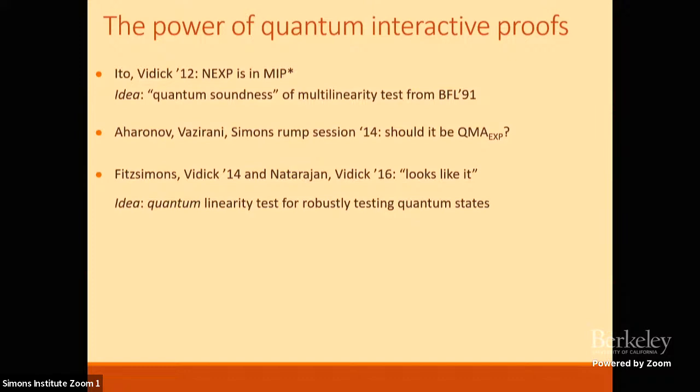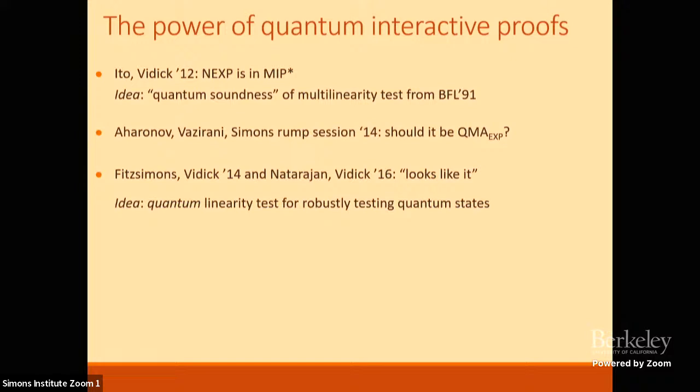The only thing that I want to say about them that's a little bit relevant is that in order to show these results, you had to do a little bit more than take a classical test and show that it's sound against quantum provers. You really had to do what I said earlier: invent a new proof system. Try to say, okay, now we're going to go beyond what's possible classically. So we have to come up with a test that cannot be passed if you do not have entanglement. So it's really a test for entanglement. And this is what we developed.